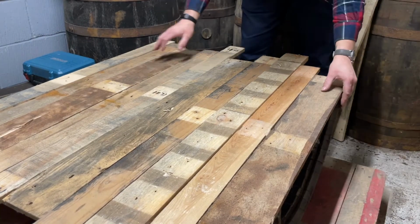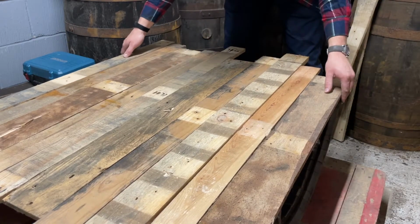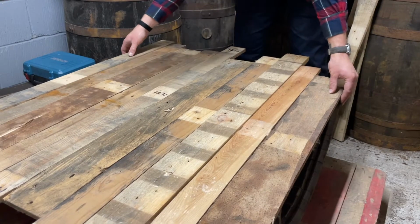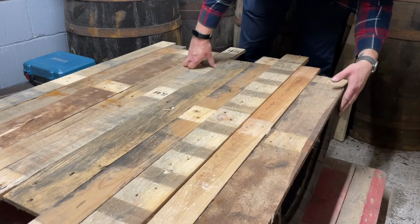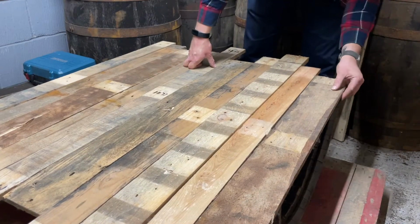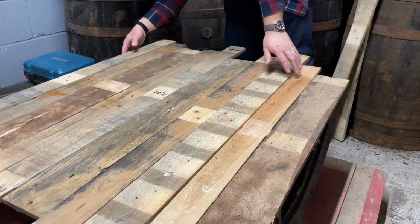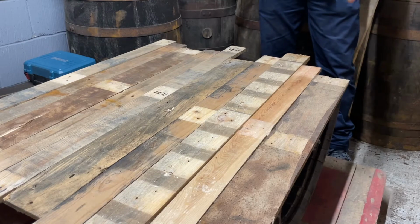So you're going to want to make sure that the back of your cabinet goes end to end with your barrel. This is important for when we put the lids and the base on. So just feel where the edge of the barrel is, make sure your wood's up against that, then make sure at the other end it's also up against it. Now we'll go around to the other side of the barrel and make sure it's all square.